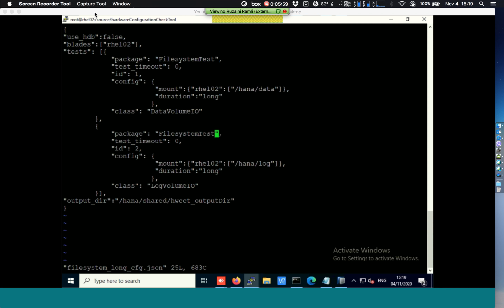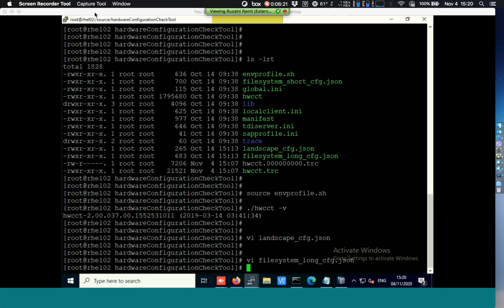And the last one is next to the HANA log. Make sure for these three configurations you put the correct host name based on your current host name for that Alpha. Like here, it is already rel02, rel02 and rel02.